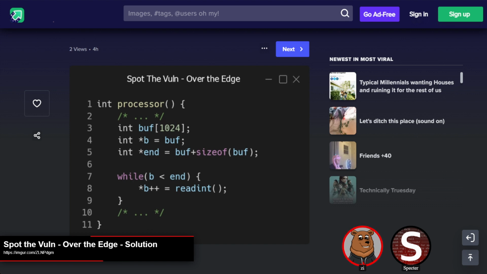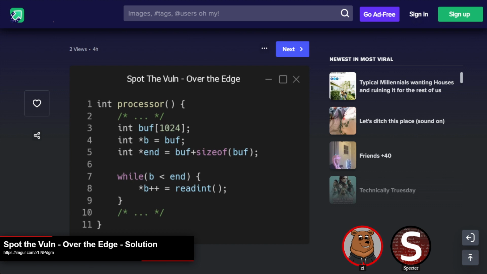For those of you listening, effectively we've just got code that allocates a buffer on the stack, has a pointer to it, and has a pointer to what it presumes is the end by doing buff plus sizeof that buffer. Because sizeof is going to give you the bytes back, adding that to a pointer is going to implicitly add it multiplied by whatever the size of the thing it's pointing to is. It does that implicit conversion, which means that end pointer is going to be whatever the size of an integer is, 4 bytes or whatever it is.